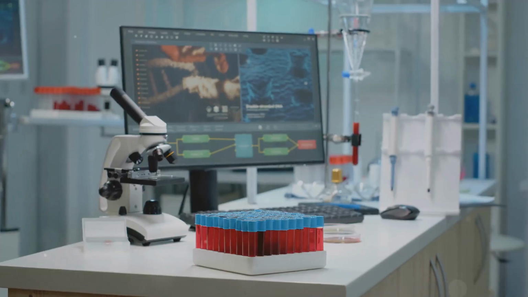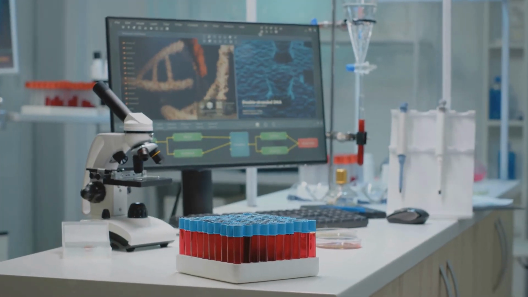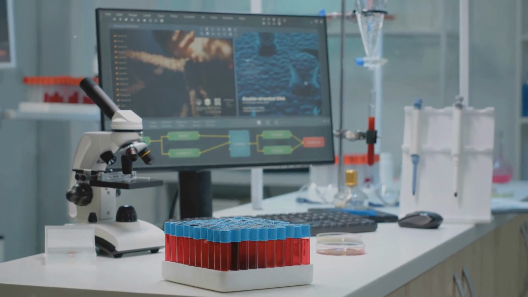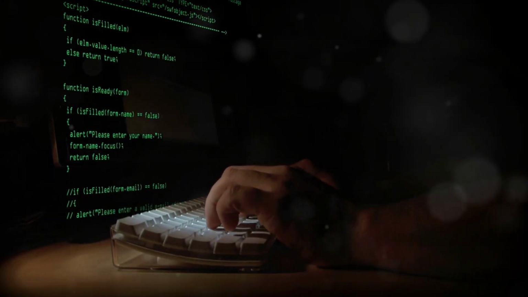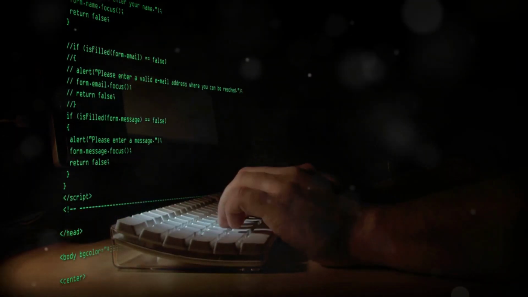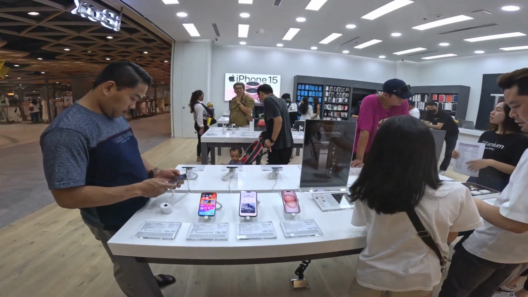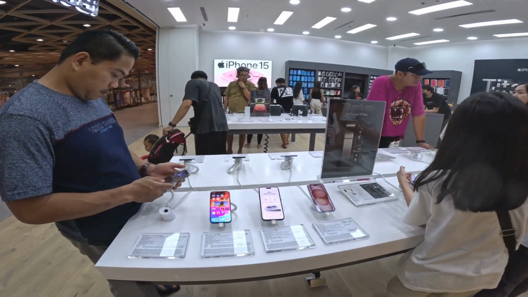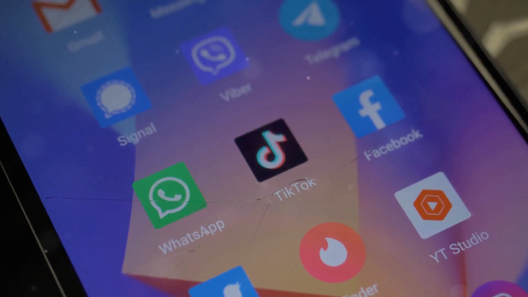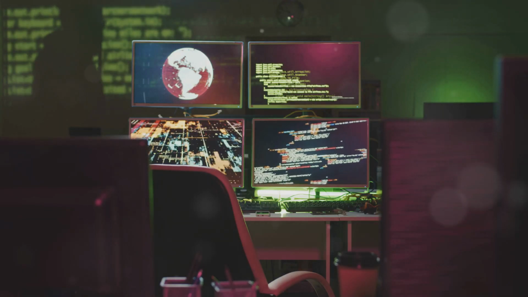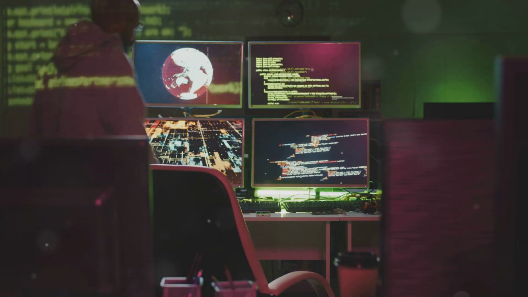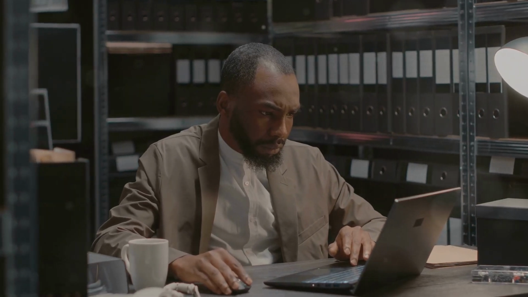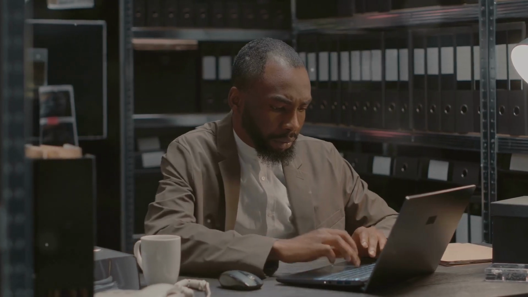Section 3. A Call to Excellence. Honing the craft for a safer digital future. The field of digital forensics is constantly evolving, driven by rapid technological advancements and the ever-increasing reliance on the digital world. As new devices emerge, new methods of communication flourish, and cybercrime grows in sophistication, the demands on digital forensic professionals continue to escalate.